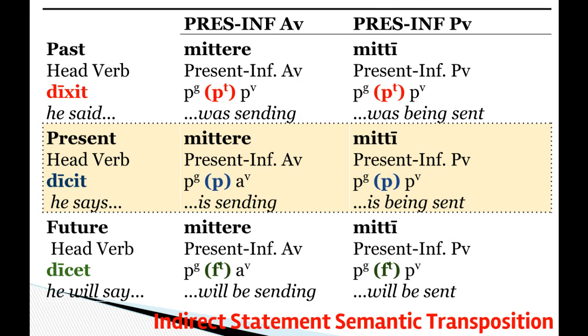And what we are going to be focusing on in this chapter is when the head verb is present, you take the tense from the head verb and you put it to the infinitive. Present infinitives are generally progressive or simple aspect. Is sending or sends, is being sent or is sent. And then the tense clearly comes from the head verb. All we're focusing on in this chapter are present tense head verbs.